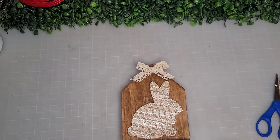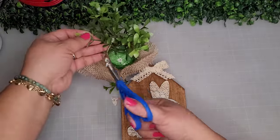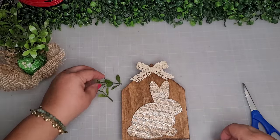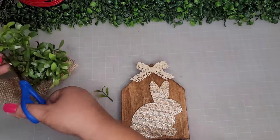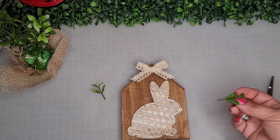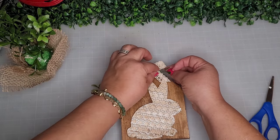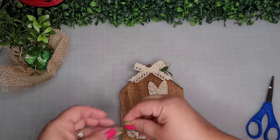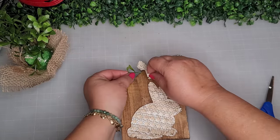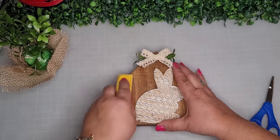And here I just adhere it to the top of my little house, and I'm going to add a couple little sprigs of this greenery. This is a little greenery bouquet that I purchased from the Dollar Tree, and I've been using it to snip off little sprigs here and there just to help embellish my projects. So I just add a little dab of glue and place it here on one end of the bow, and the other piece on the other end of the bow. And look how adorable. Oh my goodness.